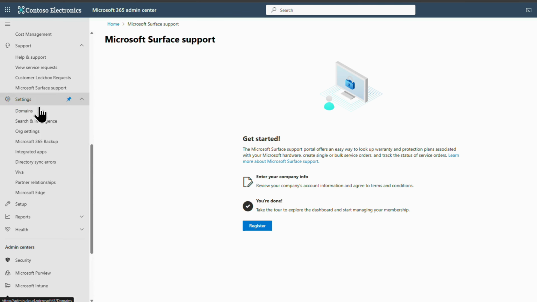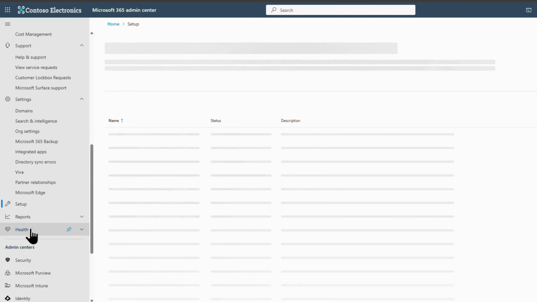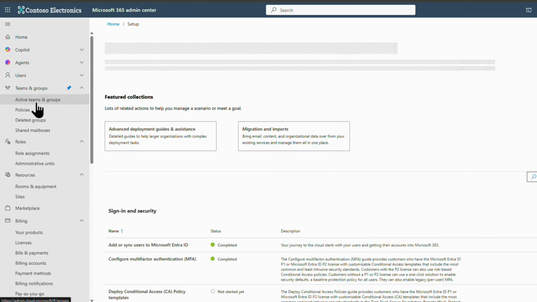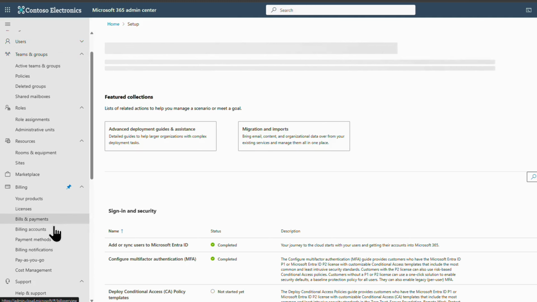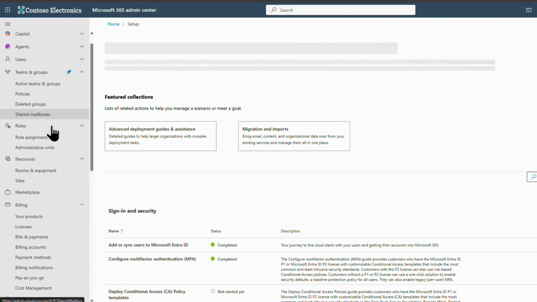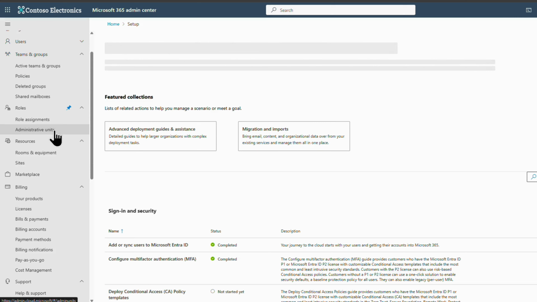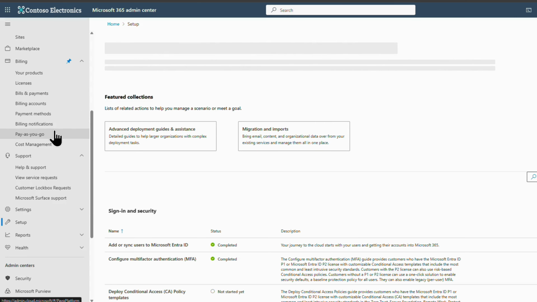Settings has been left, so settings, setup, reports and health will be covered in our upcoming video. That has been the second part of this video, as this has already been a long video. In the next video we will cover how settings work, the setup of the admin center, what reports we will get, and what we will get under health. Once this has been completed entirely, we will create some users, create and assign some roles, create some mailboxes, and then move forward to the Exchange admin center.